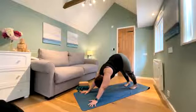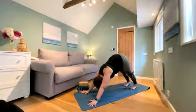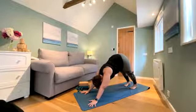If you really feel the need, move through a vinyasa, but I'm kind of having fun with the idea of not vinyasaing in a vinyasa practice. Such a rebel.